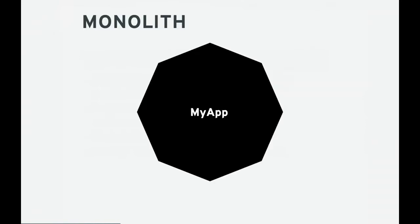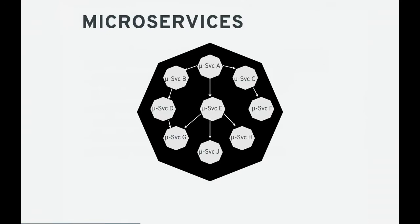In the beginning, there was the monolith. The monolithic application shoves everything into one process - service discovery, authentication, authorization, and all the different pieces that make an enterprise application. They were all shoved into that one thing. That application could be a Java EE container or a PHP container - just a thing that you deploy. When you need to scale it up, you put a load balancer in front of it and deploy another one. There were some problems with that. What resulted from examining those problems was this concept of deploying applications as small, independently deployable, discrete pieces of functionality, typically expressed as an HTTP-based REST API.